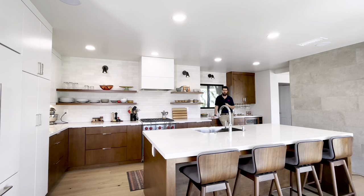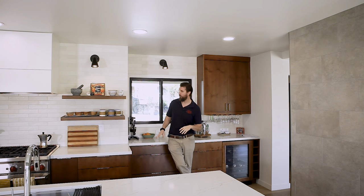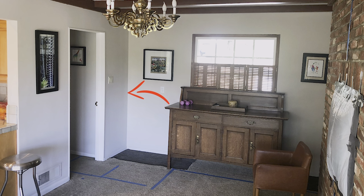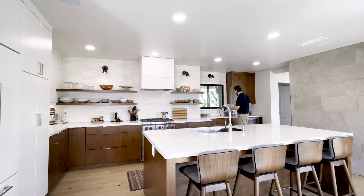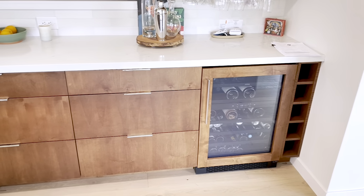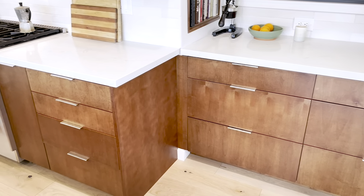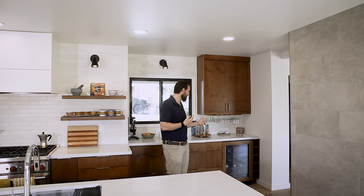The interesting part about doing remodels is that you don't build from scratch. You have an existing floor plan that you have to deal with, right? So we had a floor plan that had a jog in it. It comes to a certain point and then jogs back. So we were trying to figure out what to fill in this spot. We jogged the counter back and we ended up doing this extra storage space with the big drawers, and then kind of like a beverage center in the end part of the kitchen, which is actually separated by the window. So aesthetically, it has a really cool separation to it.